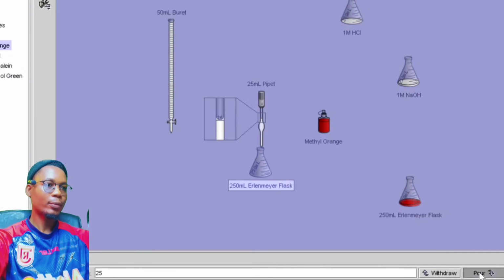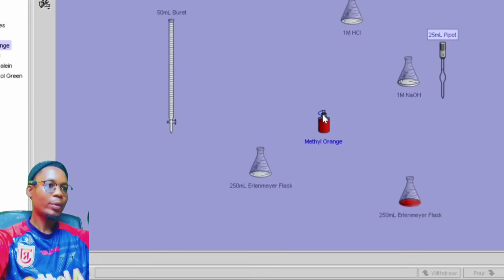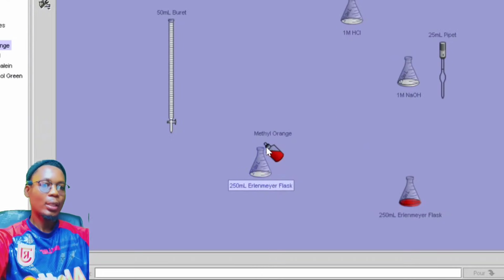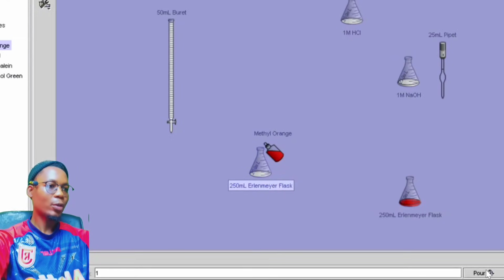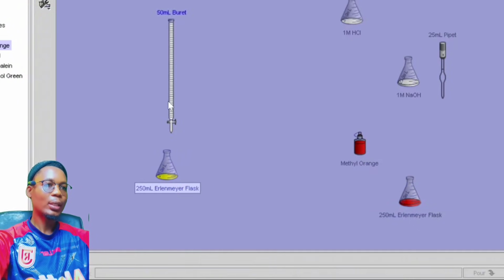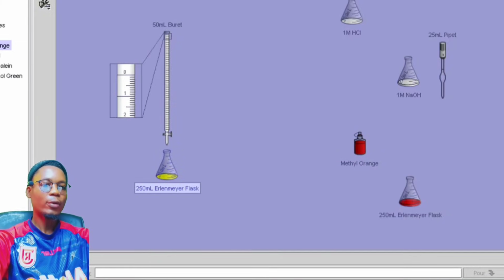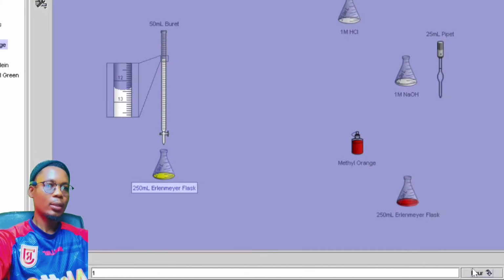Good. Now when I'm done, I will bring my methyl orange, and I'm going to add 2 drops. 1, 2, and that will be enough. Then I'll bring this and start to titrate against the base. So like I did before, I'll just press 1. So I'll keep pouring until I notice a change in the color.